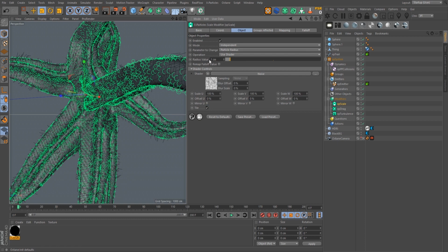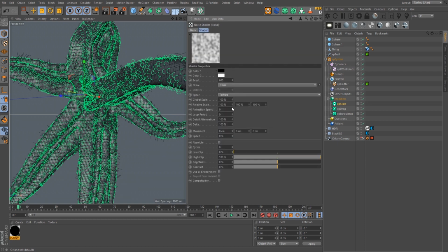And so we may need to play with this value, but let's go into our noise and change the scale. I like to go somewhere around 500, and then up the contrast so we get a bit of a starker change in radius, radii. I don't know if that's a word. And then clip, let's play so we can see. Yeah, that might be pretty good. Let's jump into our viewport again so we can see.